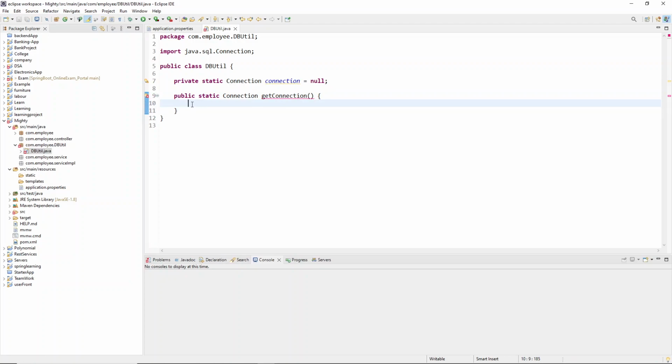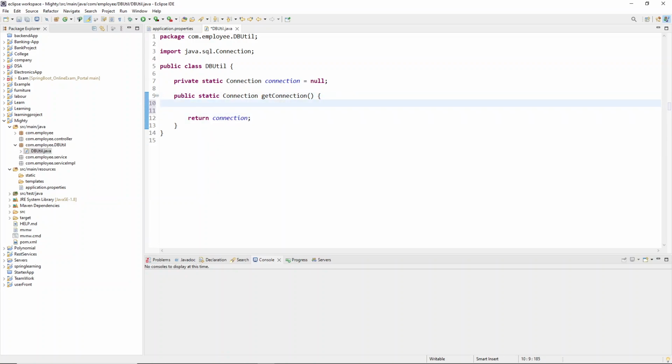Here you are getting an error because you are returning a connection, so you need to return the connection over here. So return connection and give a semicolon. So it is returning directly, so we need to give a direct connection to our database.